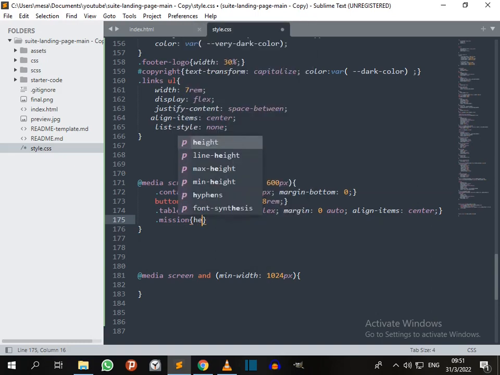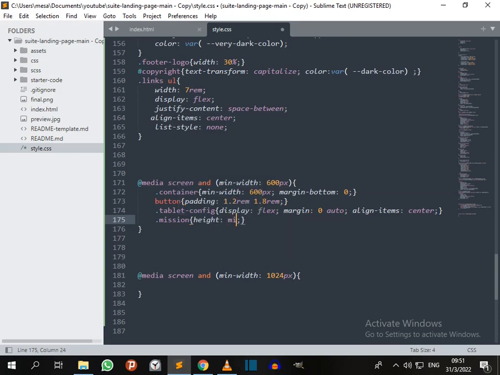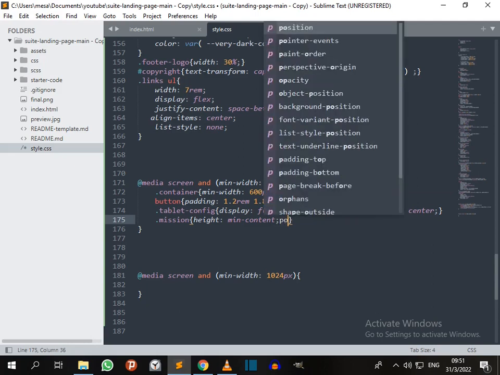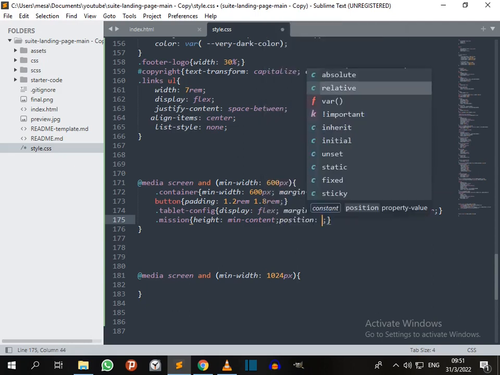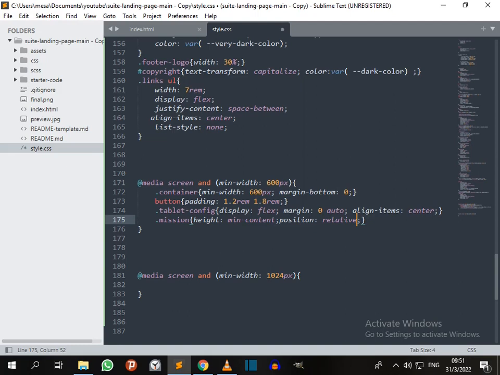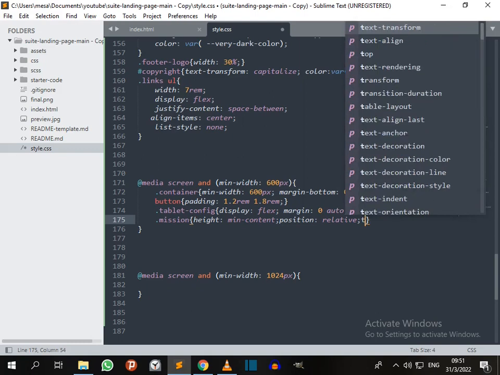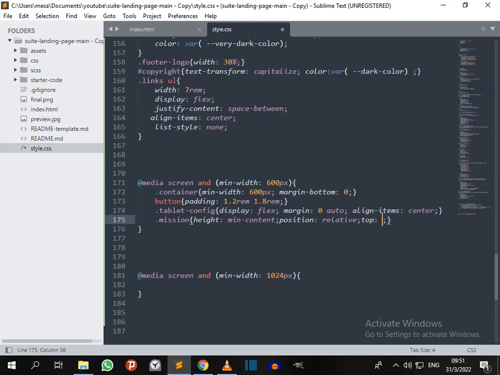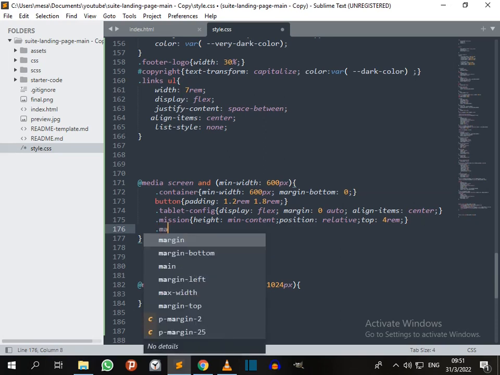And on the height, minimum content, yes, so that it fits the content. Position relative. From the top, I want 4 rems.